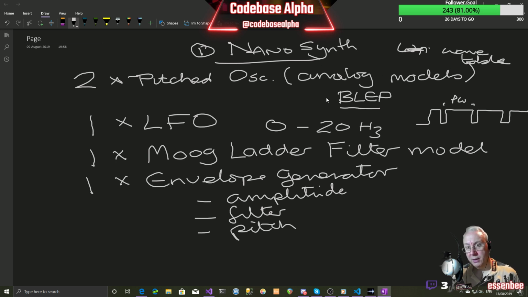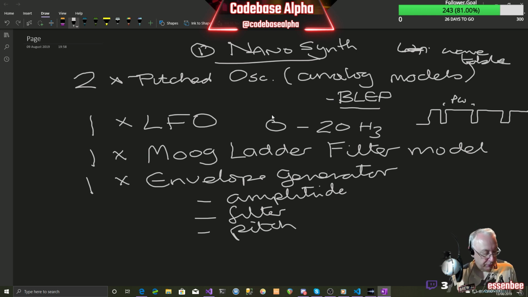We're also going to be able to experiment with different versions of BLEP. So there's this polynomial approximation for the BLEP, the wave shaping that we're going to be doing. There's also the option to actually do more sample points either side of the discontinuities. So it's fairly interesting stuff, and I want to keep it kind of programming based rather than mathematically based. This is the first one we're going to do, and we're going to build on this.